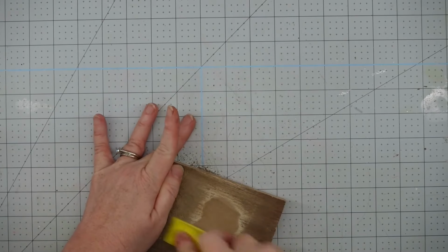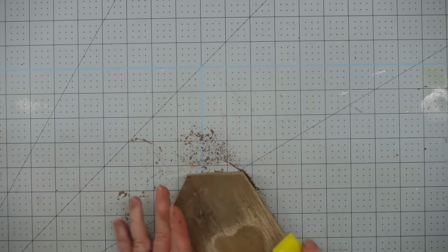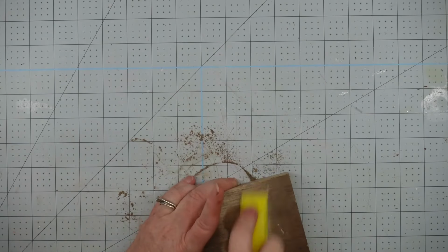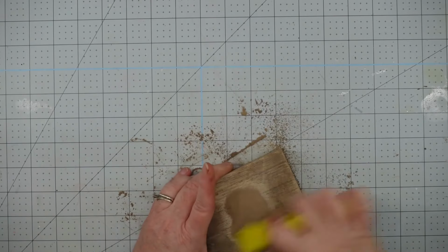But I just took my little spatula and got off the rough edges and then used my sander and sanded it down until it was as smooth as possible. A little paint will actually cover what is left.